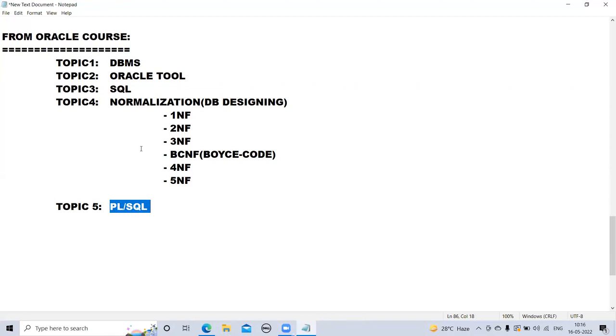Same as PL/SQL, it is called an extension of SQL because in SQL we can't do everything. It doesn't support some kinds of features. For example, if-else conditions, I can't use them in SQL. Also for loop and while loop, I can't use these in SQL. There are many differences, which I will explain in our classes. And after that, the next one, guys, is topic number 6.